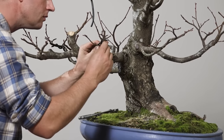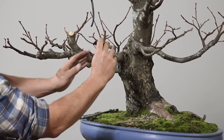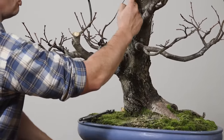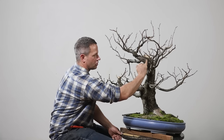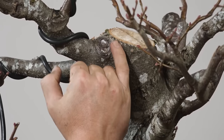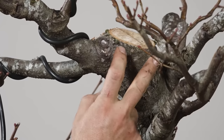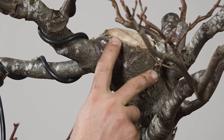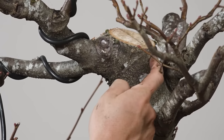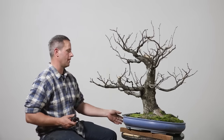Chuck asks: can that trunk chop wound be angled a bit more now to enhance the taper, or does it have to wait? It's not part of the plan, and here's why: that trunk chop wound is completely responsive to the swollen collar. There's a little V shape where this collar comes up at an angle and another collar comes down, with a little dead spot — over time we may take that out or gouge it. But I can't cut this at a desired angle here because I'll cut below that collar, and that's when we get dieback. We have to be respectful of the collar we've built.